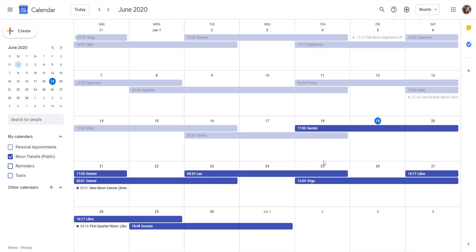And again, knowing what those definitions were of the new, first quarter, full, and last quarter moon, think about how that will affect you personally and how those will align with maybe your activities during the course of a month. So that's level 2 of knowing your sun sign and being able to use this moon calendar to track the moon and how it affects you.